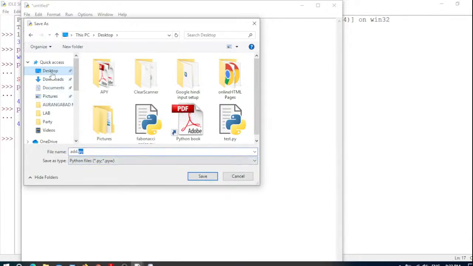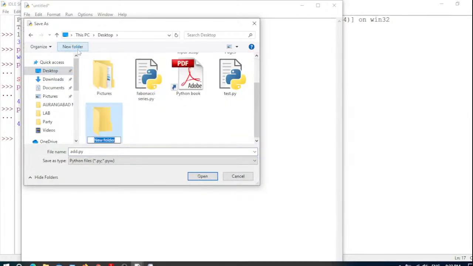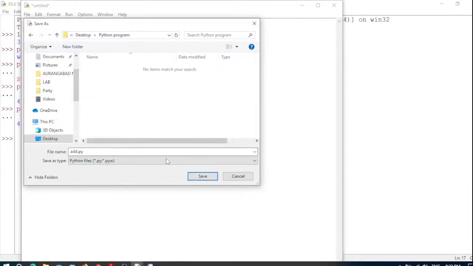So we have to take care of this while writing the name. I am saving it on the desktop. First of all, I am making a folder where the Python program will be saved. So here I am writing Python. I am saving the Python program as the tested script.